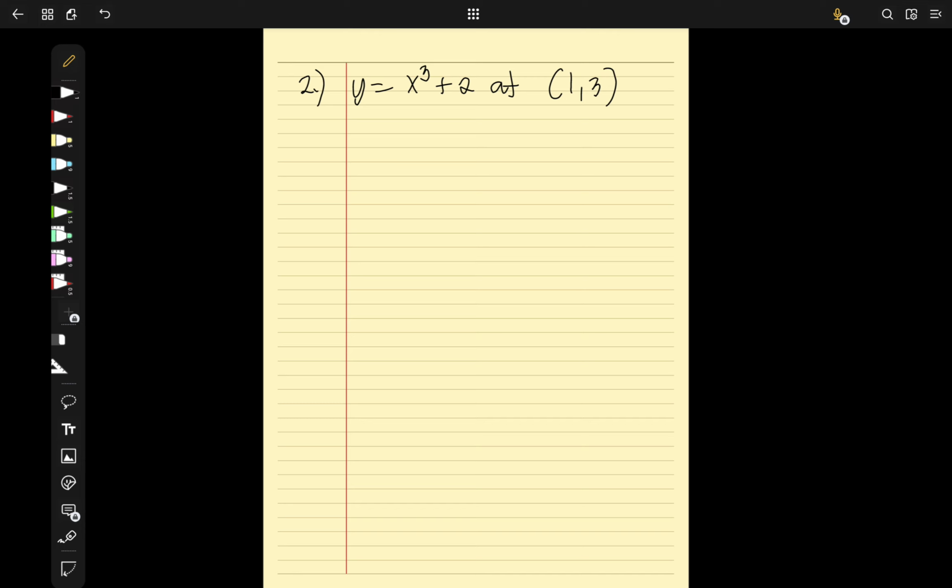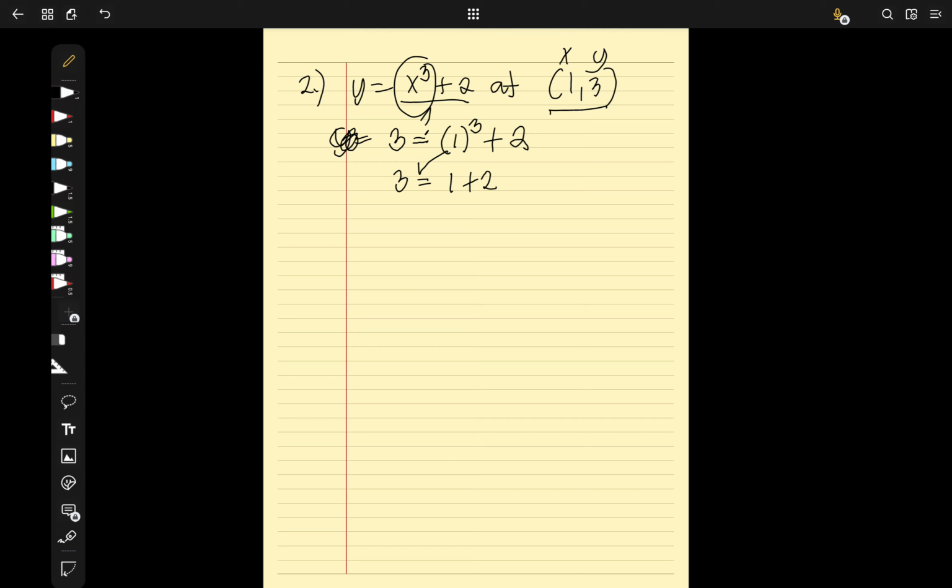So, I have the curve y is equal to x cubed plus 2 at 1, 3. Check natin. Yung 1, 3 ba ay talagang naka x cubed plus 2? So, y is equal to y. This is your x, this is your y. So, 3 is equal to 1 cubed plus 2. Check lang natin guys ha. So, 3 is equal to 1 plus 2. Yes, mag-check siya. So, therefore, 1, 3 is the point of tangency doon sa curve na y equals x cubed plus 2.